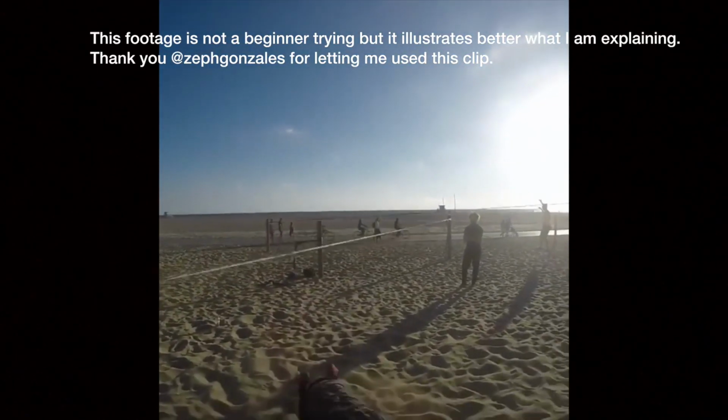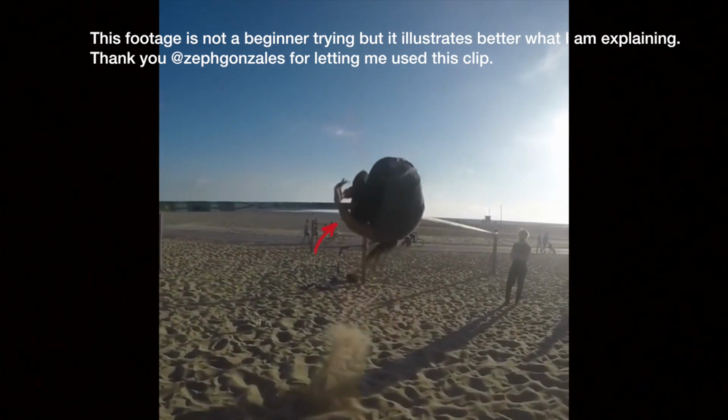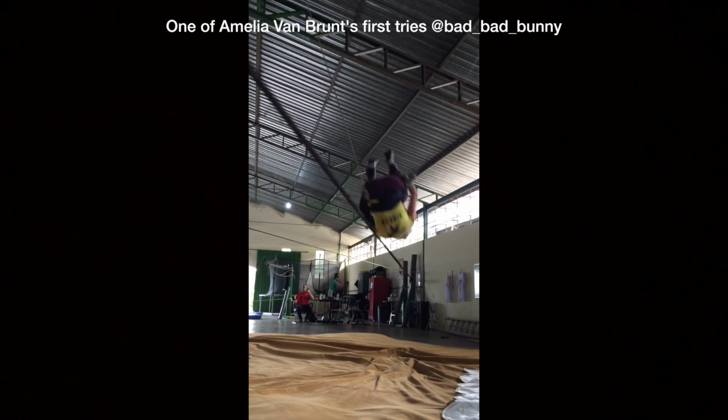And this is something that I've noticed in a lot of beginners when they just start doing front flips. There is a mistake that very, very beginners make. They catch the line with their heels. When they start flipping, they flip a little bit to the side or a lot to the side, and they start tucking right away, and they clip their feet on the line. That's why I recommend trying the first ones over a foam pit or with a harness on.